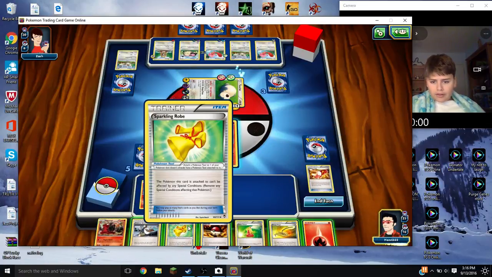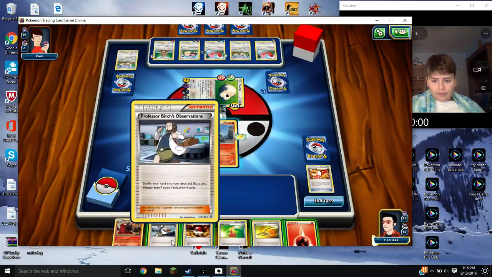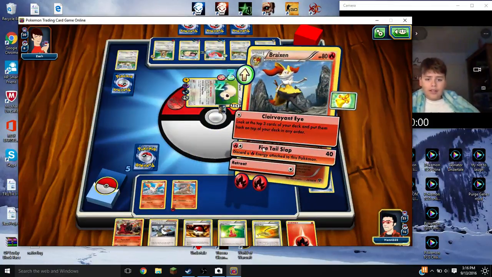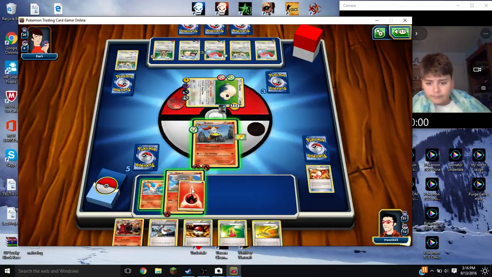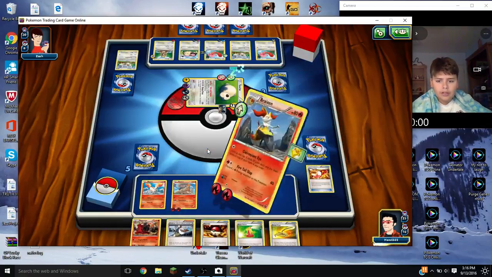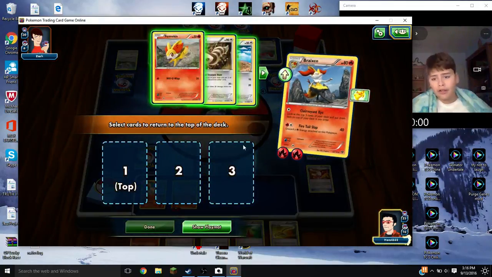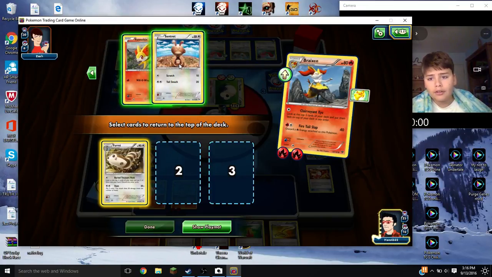What's this do? Okay, this is like our best guy, so we're just gonna try to do the best we can. Shuffle your hand into your deck. Oh no! I have such precious cards. I don't want to do anything about it. Look at the top 3 cards of your deck and put them back on top in any order. I'd like to retreat. Okay, let's just do Clairvoyant Eye. Select 2 cards to be at the top of your deck. I want my Burrit, and then this guy, and then that guy.